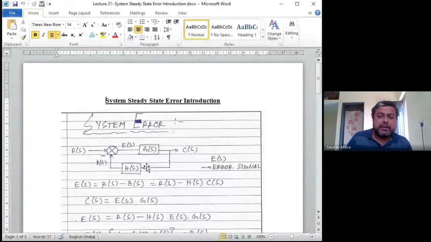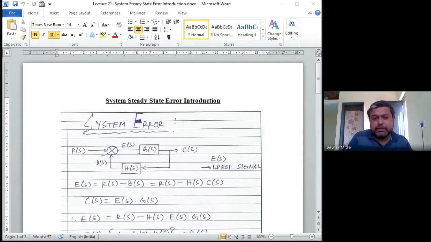First I would like to tell you four concepts, so you can write them down. The first concept is the type of the system, and the second concept is the order of the system. Let us see that, and after that we will start with this block diagram. Is this diagram, my handwritten notes, visible?